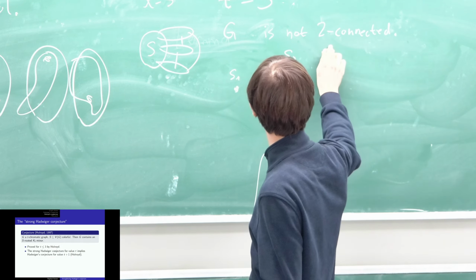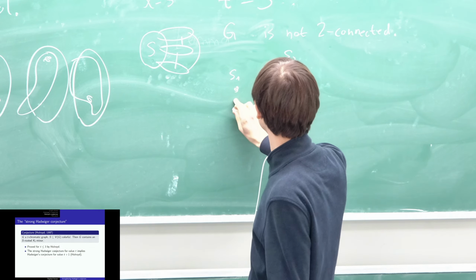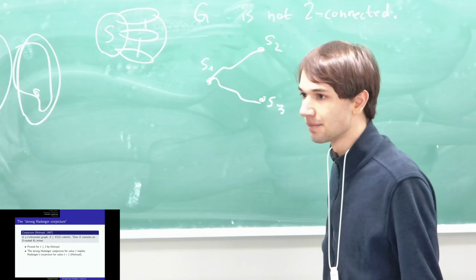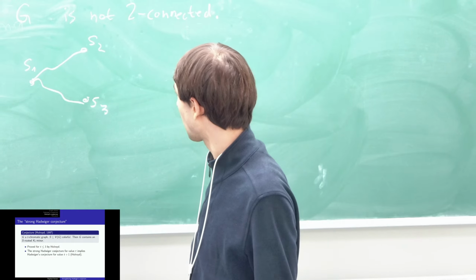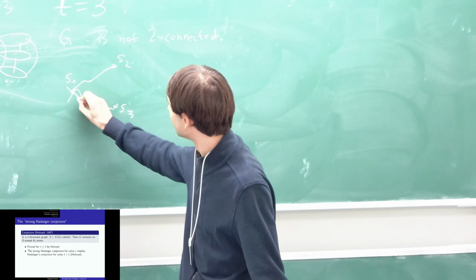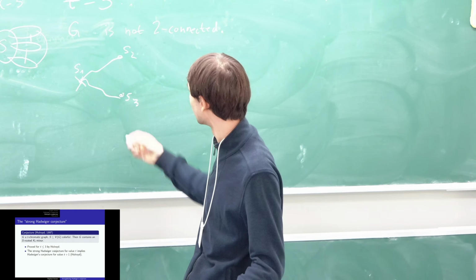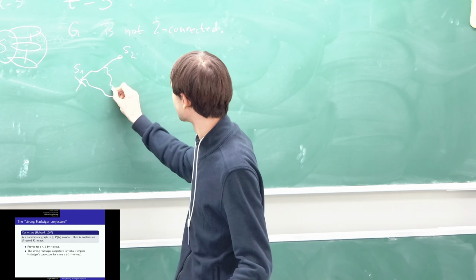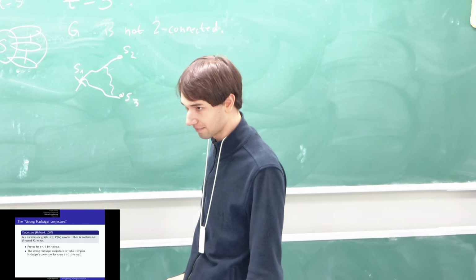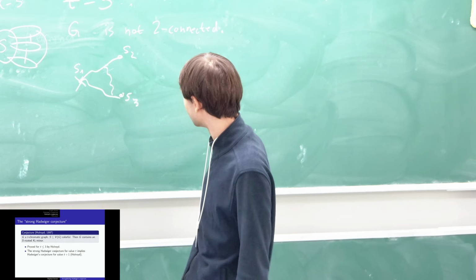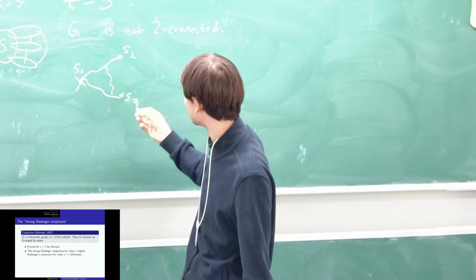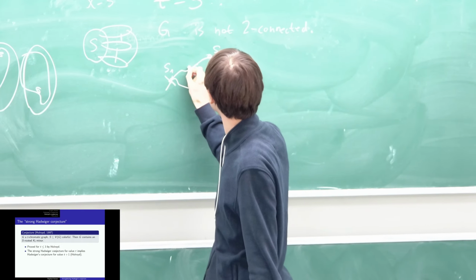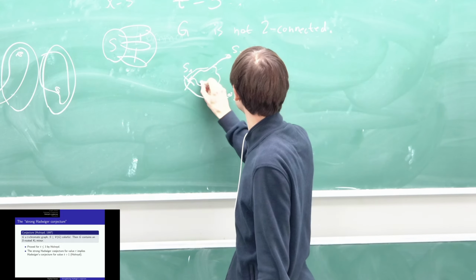Now, since the graph is 2-connected, you have 2 different paths from S1 to S2 and from S1 to S3. And now delete S1. You're still left with a connected graph, so you have some path from one remaining path set to the other. Take the shortest such path. It looks like that. But now you're done, right? You can easily find branch sets such that one of them contains S1, for example like this.